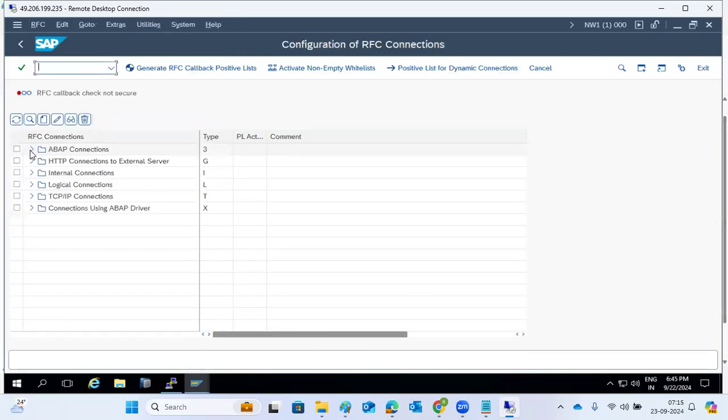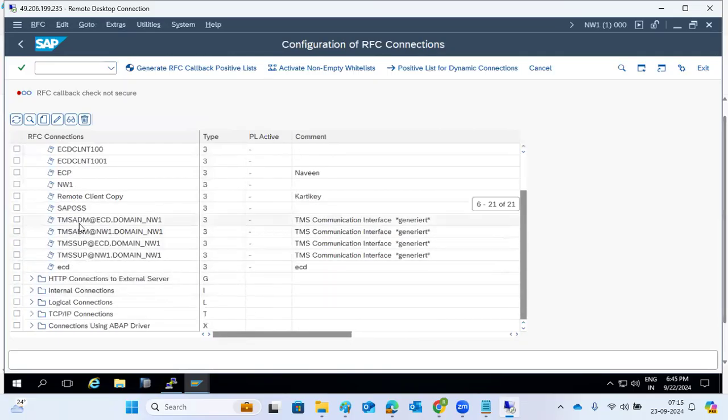If we go to the ABAP system here, the two RFC destinations are TMSADM and TMSSUP. In each system, two RFC destinations, one TMSADM user, and one background job will be created. This is the default configuration that comes as part of the TMS, right?